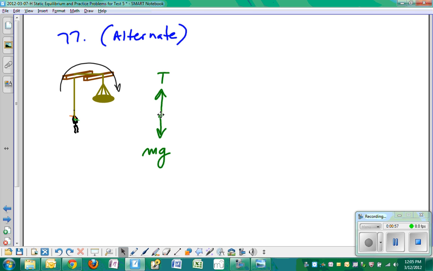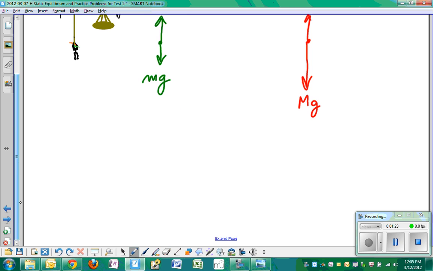Over on the right-hand side, we have a chandelier. Chandeliers have fire, so here's T. Now, what do we know about the weight of the chandelier? It's greater than T, isn't it? All right, so I'm going to draw that a little bit longer. Big Mg. I didn't do a very good job again over here of showing that this was out of balance, but you can sort of tell. All right, so now let's solve on the green side.